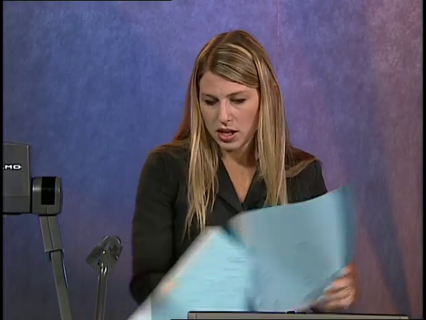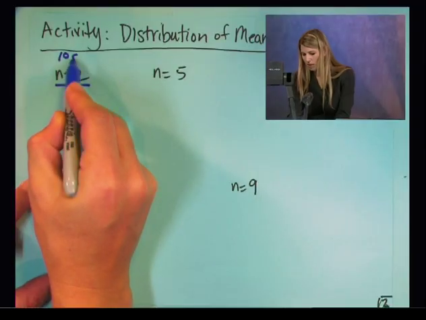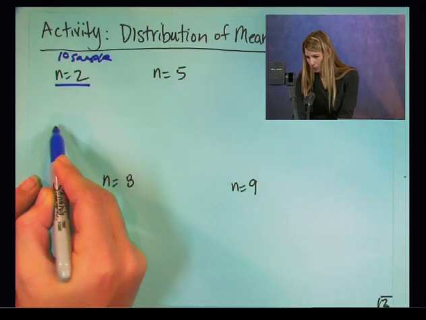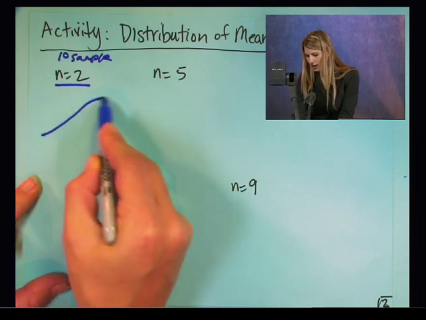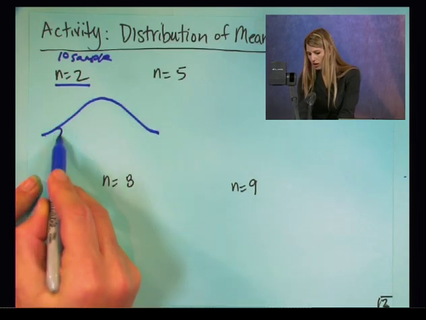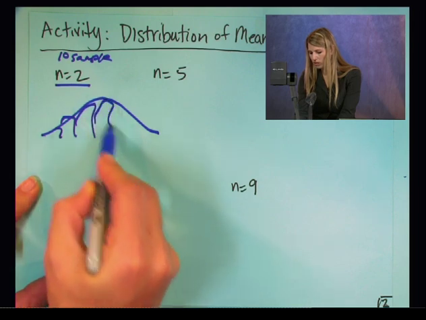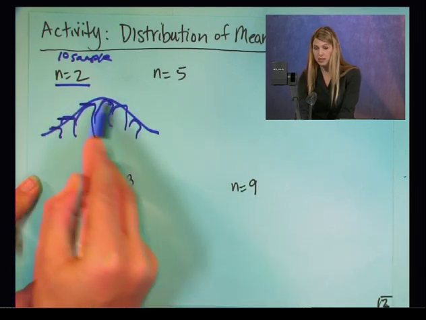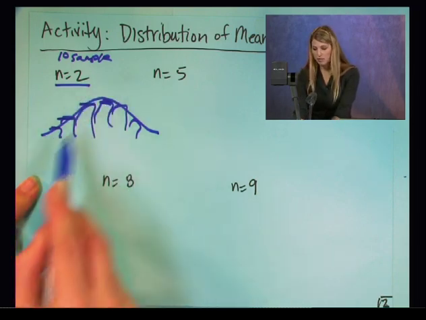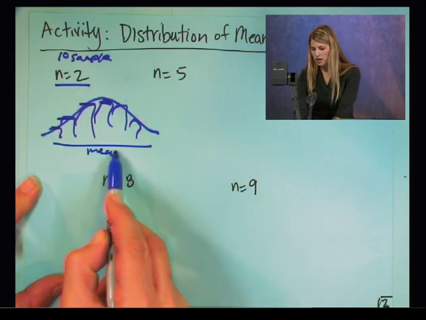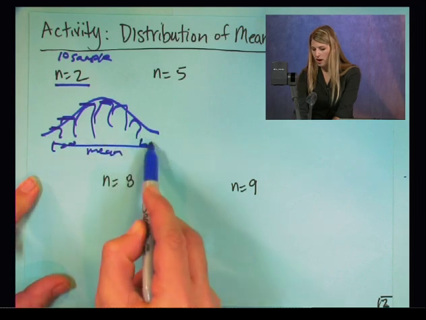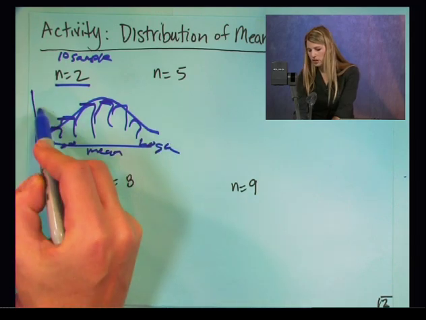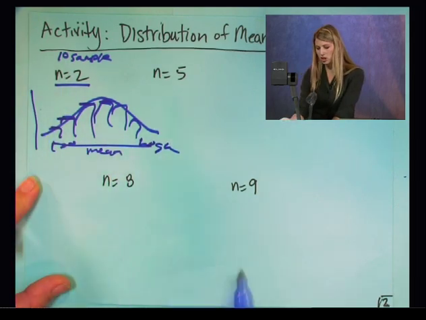So here is an example of what you might end up with once you do the n of 2 10 samples. You might end up with a distribution that looks something like this. A histogram, your little squares look something like this, and those all represent means. So graphing the means, you have mean, low, high, and you put the scores on here, and frequency on the y-axis, just like you did before.